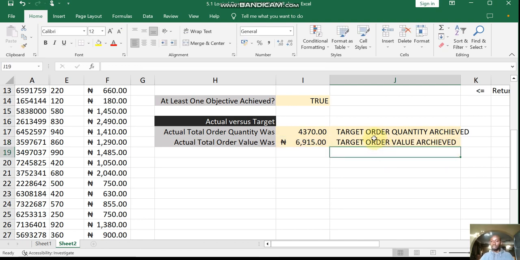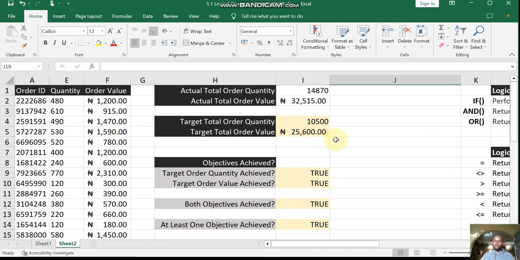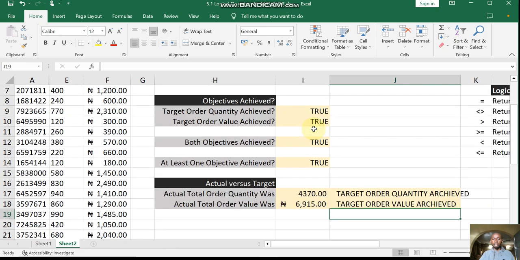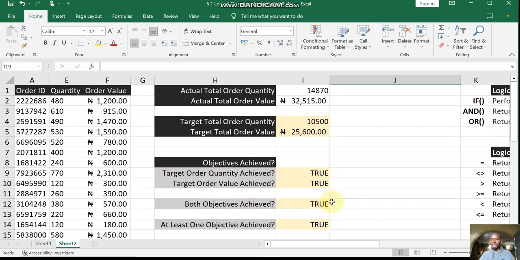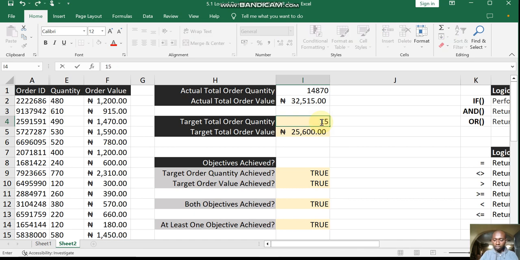So now it's showing us that the target order quantity was achieved and the target order value is also achieved. But let's take, for example, that we want to test our formula. Let's say the target order quantity is about 15,000.